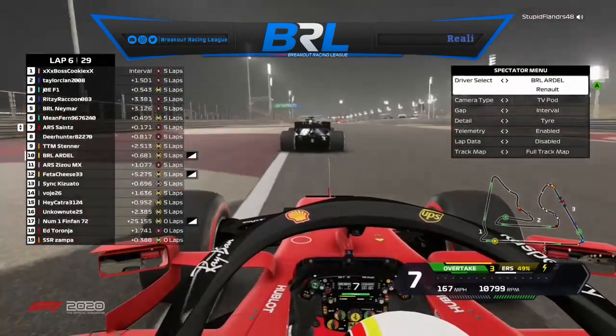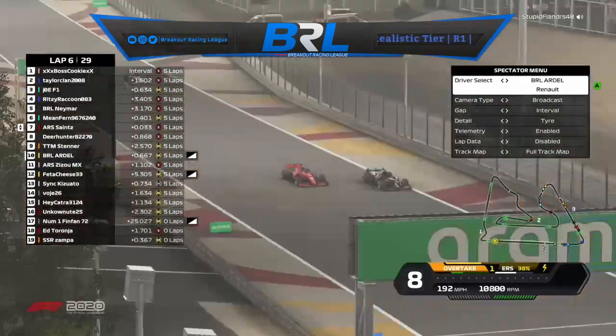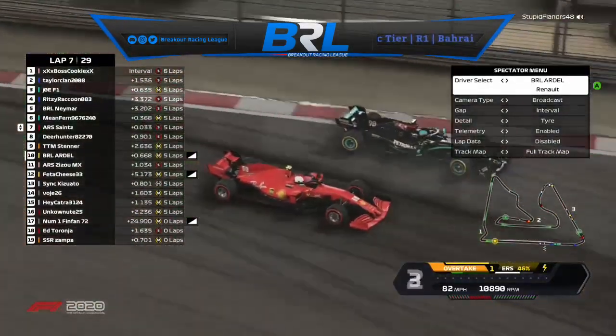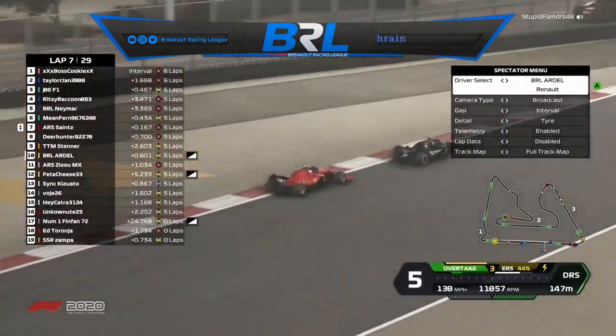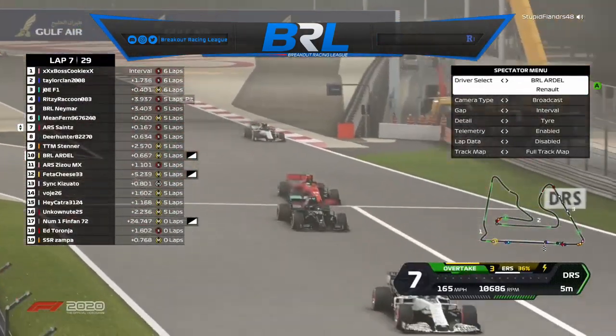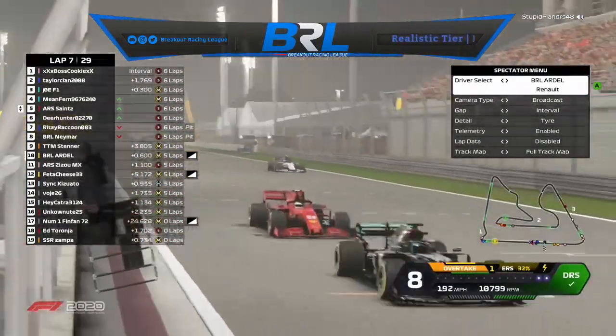And that's going to give Era Sainz maybe an opportunity to get past the Mercedes on the front straight. Who would have thought that? A Ferrari overtaking a Mercedes in 2020 cars. Echo pointing out Ardell already has his ERS gone, so he might not be able to make another run at Stenner for a while. And we got our first pit stop.